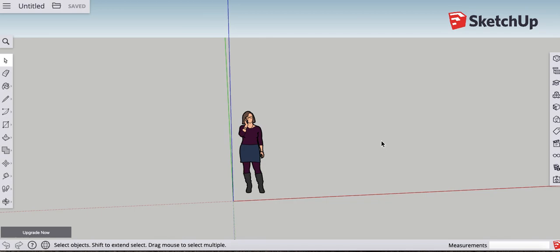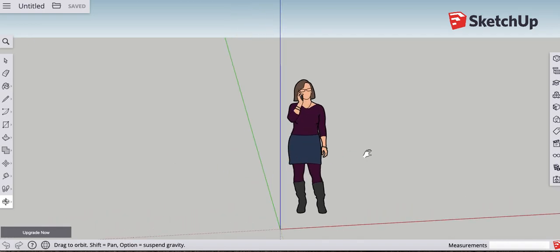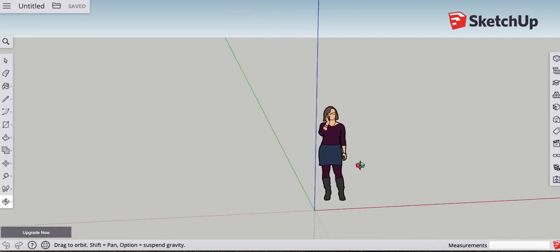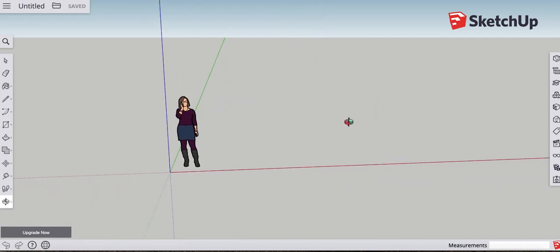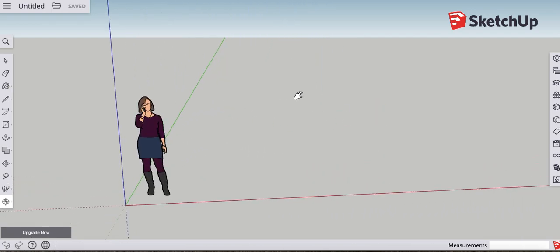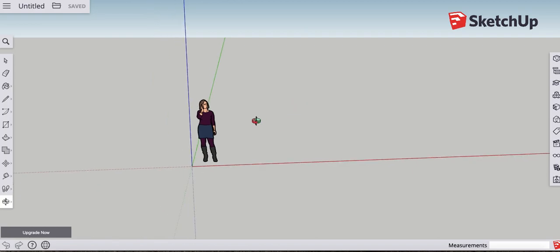If I press my scroll wheel and hold shift, for some reason it doesn't want to work well there. There you go. When I hold shift, then I can pan across.